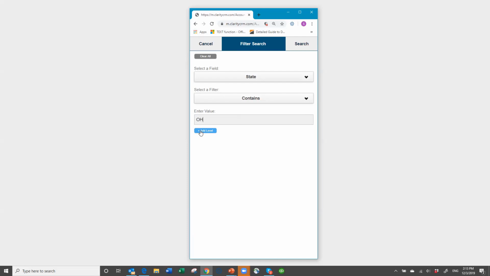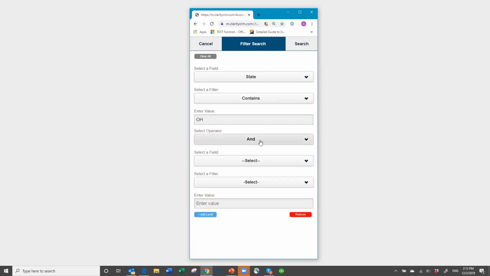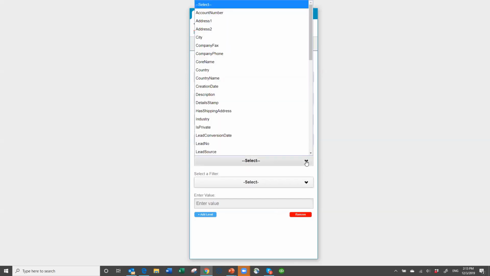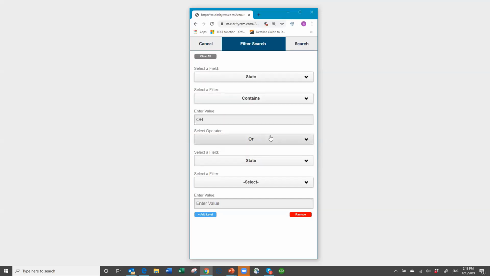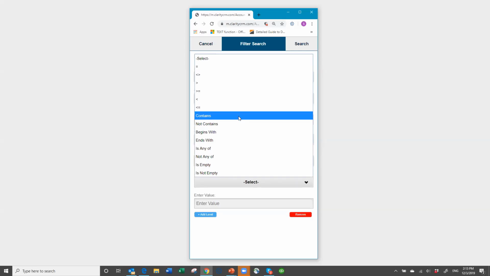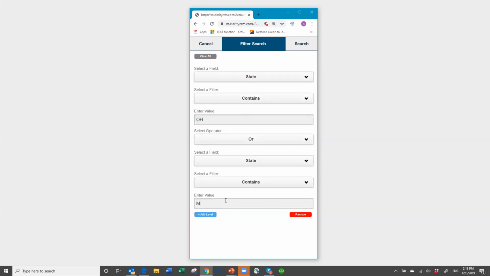Okay. If I want to add another level, I click here. And then you get to choose, well, what kind of comparison is going to be, an and or an or. Well, in this case, it has to be an or because they can't be in two states at once. So it's either going to be Ohio or Michigan. So I'm going to choose state again for my field. Where is it? I went zinging past. And again, I will do contains. And put MI. Now, I could end up possibly with Minnesota here if someone types out the full name of Minnesota, but if they put the two-letter abbreviation, which is MN, we shouldn't have any problem. So we should be okay.